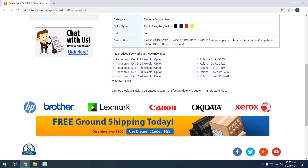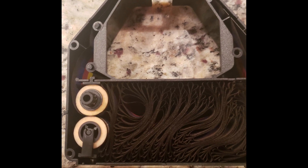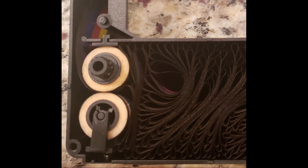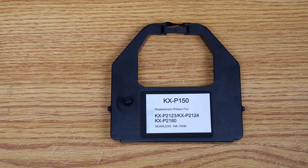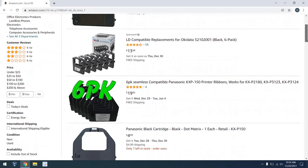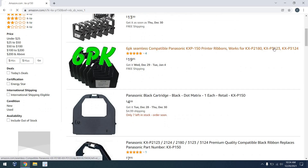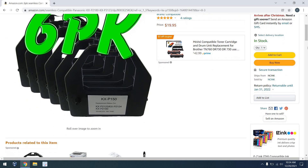We'll notice that they make a couple of guarantees: one, that this is recently manufactured, and also that they actually custom manufacture these — how cool is that? Thank you, Tons of Toner. Here's the inside of a ribbon, and you can see the wheels are in much better condition inside of this new cartridge. It's also cool to see all of the ribbon spooled in there nice and neat. Looking at a black ribbon, you can see it's much smaller. You can purchase these from Tons of Toner or from Amazon. I happened to purchase a six-pack off of Amazon for about $20, and this cartridge does seem to do the job — and I now have five more than I'll ever need.